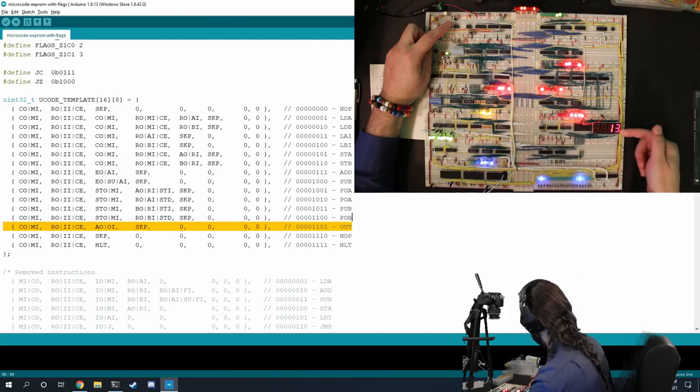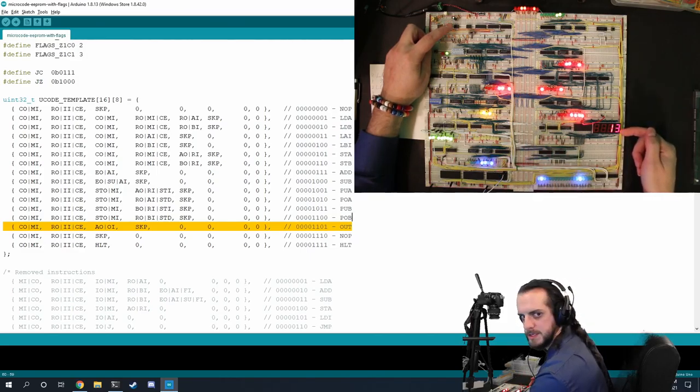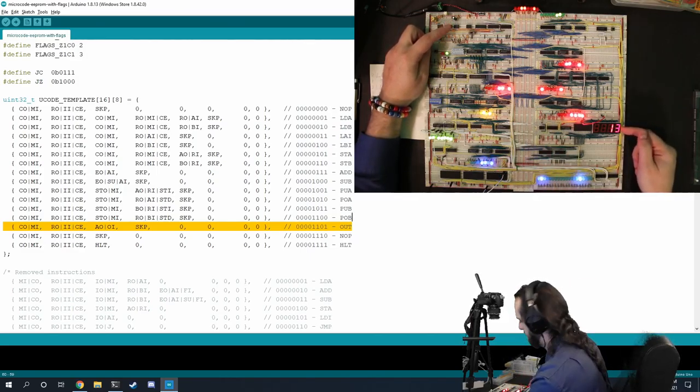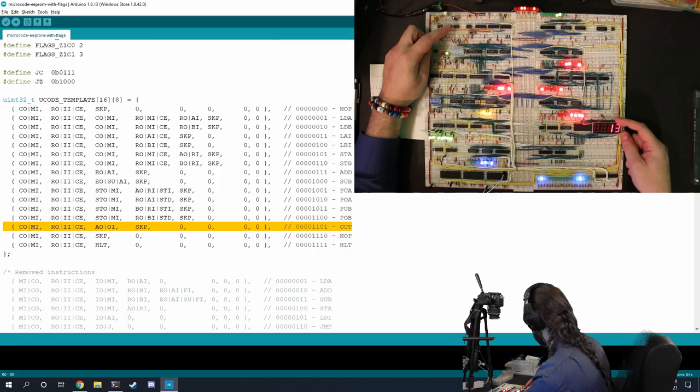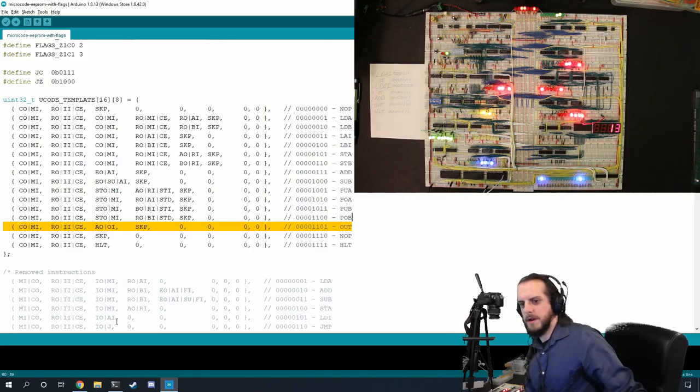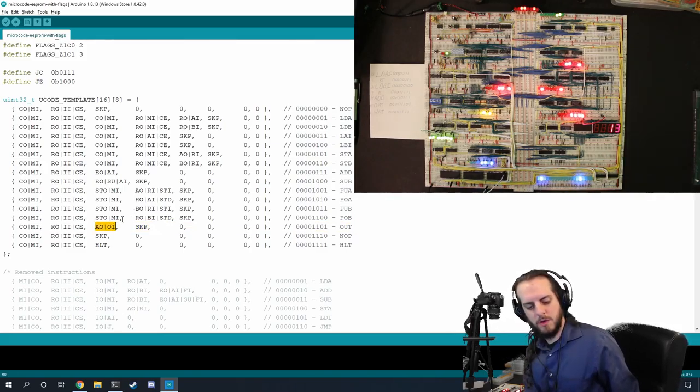Now for output, this is where one of the quirks happens: the output register is perfectly fine with not taking the leading edge for some reason. So it bumps this up a little bit quickly. So I might, actually, let's change that right now. I'm literally just going to say zero here instead.